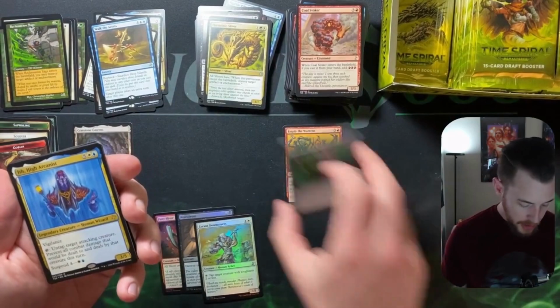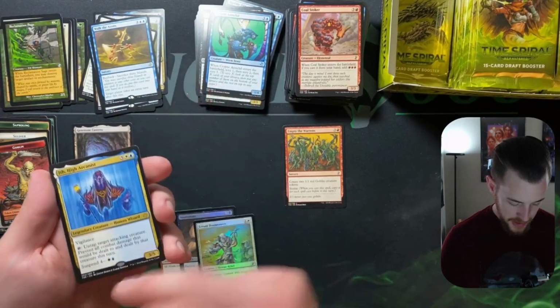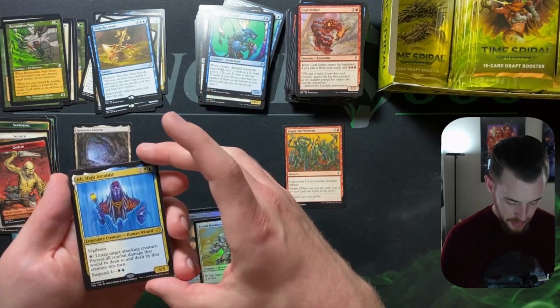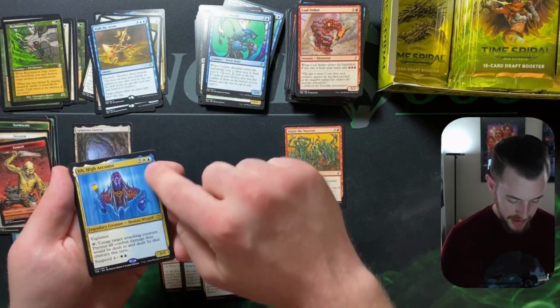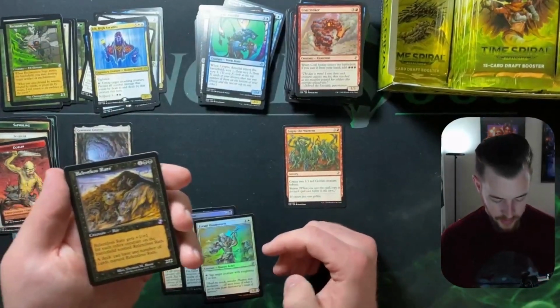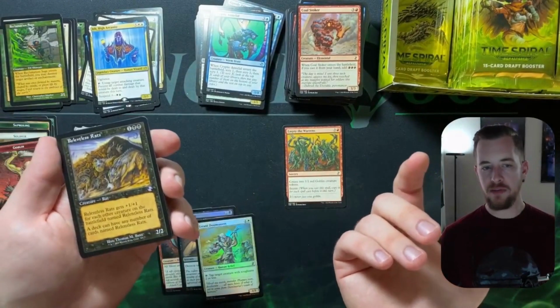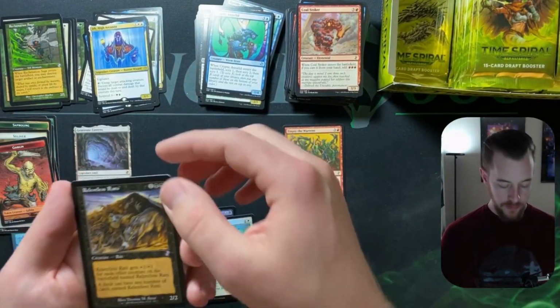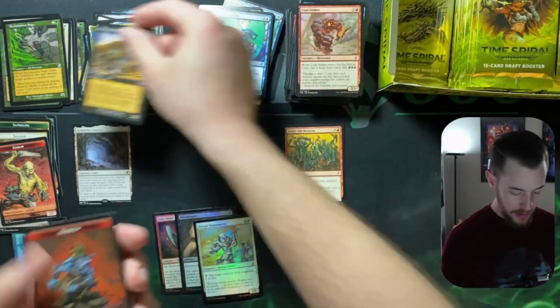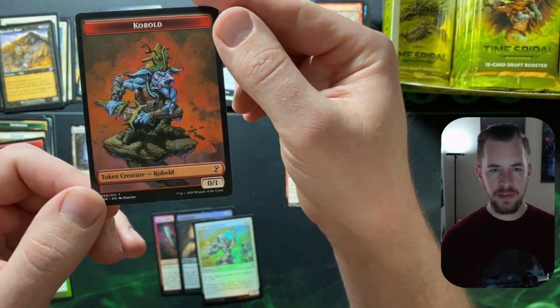Ith, High Arcanist is our rare. Ooh, yeah, this suspending it, quite a mana discount. You go from 7 to 2, so that's pretty cool. And Relentless Rats. This is one of those cards that you can have any number of in your deck, which is great for rats and kind of the way they usually work. And our cool kobold. Look at that art. Gonna stab you.